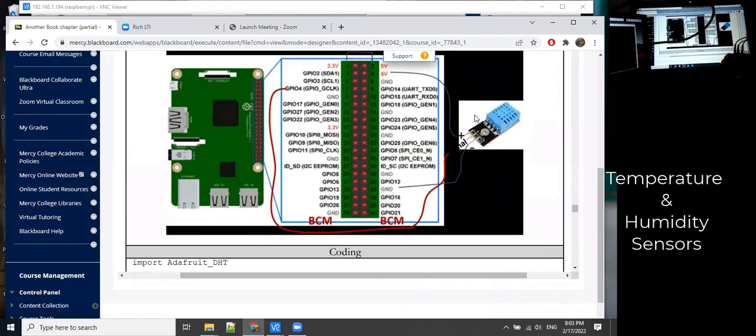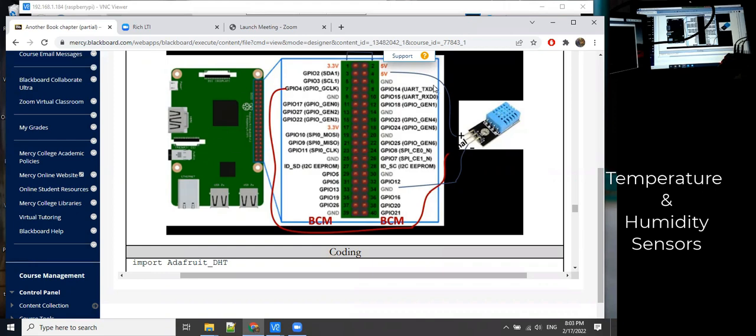Okay, this one device can collect both humidity and temperature together, and then we'll look at BCM. And for signals, we use GPIO 4, which is GPIO GCLK.